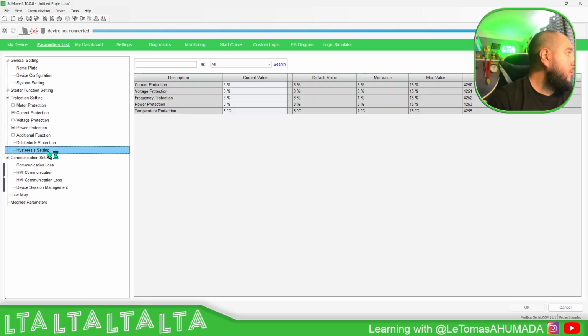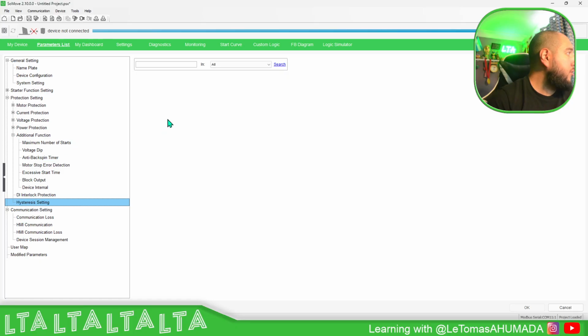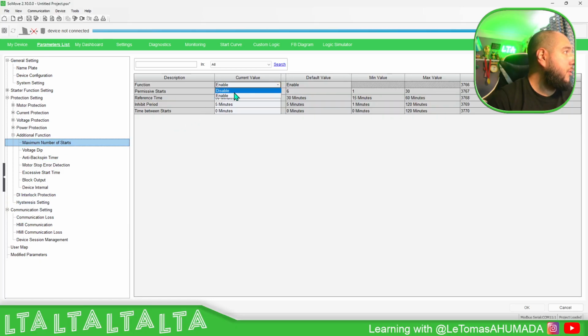Protections, additional functions, maximum number of starts. I'm going to disable this so I can play plenty of times with this. It's okay, so let's go to our point now.